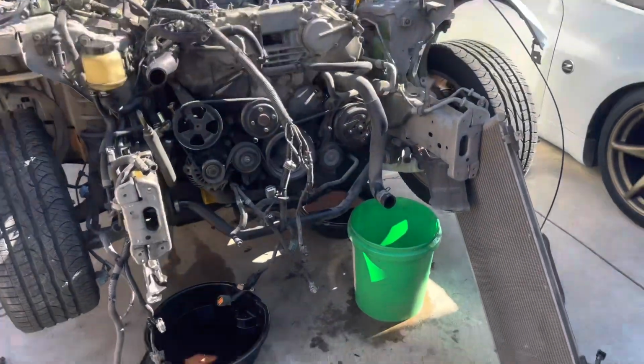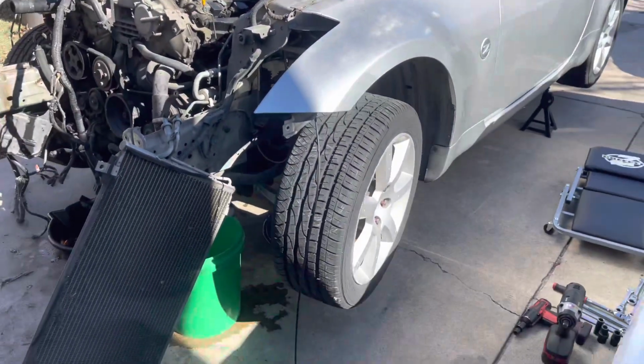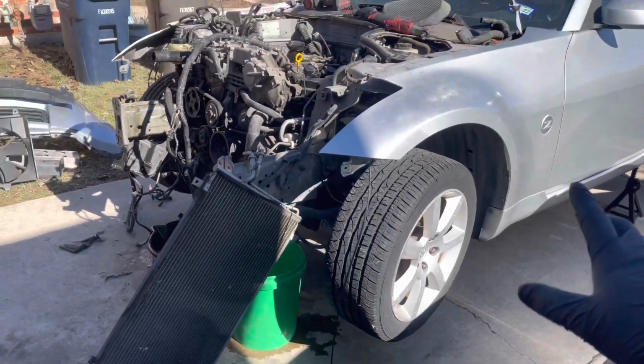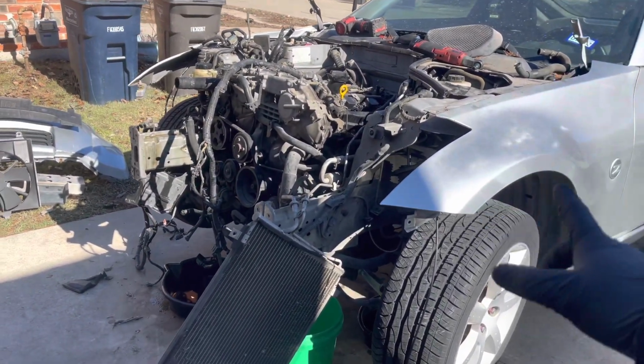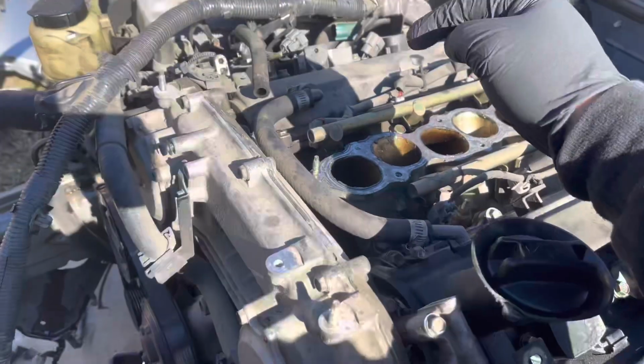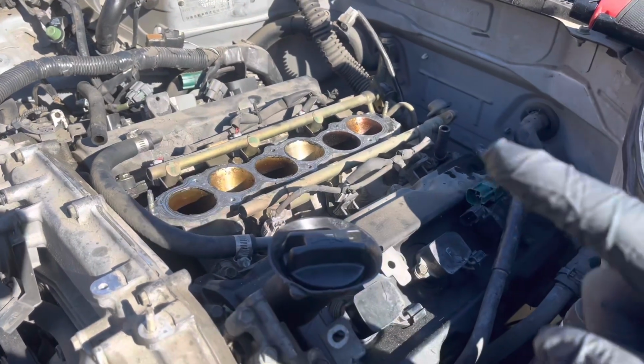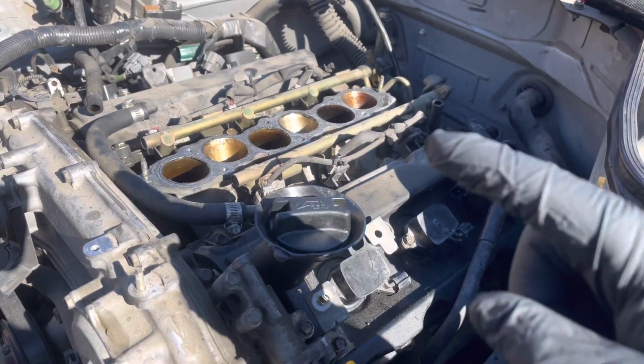Alright guys, we have everything underneath off. Transmission mount off, drive shaft, part of the exhaust, because we're gonna bring the original cats with it. I'm gonna go ahead and put an engine hoist on this thing. We're thinking about putting a chain on here and there. Probably wouldn't try this, but it's worked before with us.